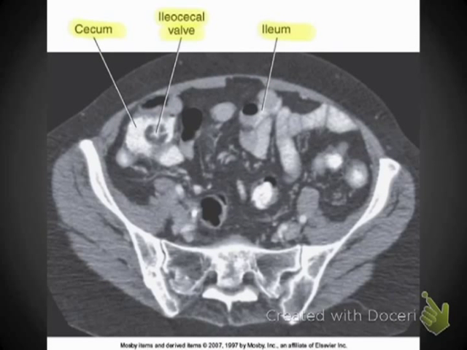I can't promise that you're going to have every ileocecal valve actually look like this, but chances are if you're in the cecum and you can trace the ileum coming to it, what you're seeing is going to be the ileocecal valve. We also want to note that this is the cecum here, and for this image I believe that pretty much does it.